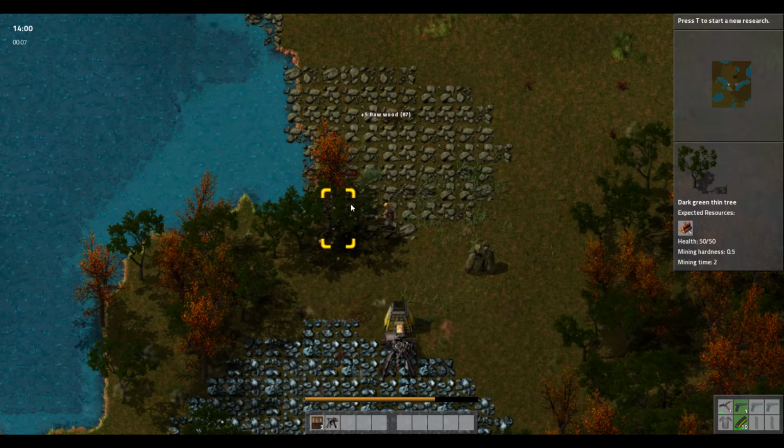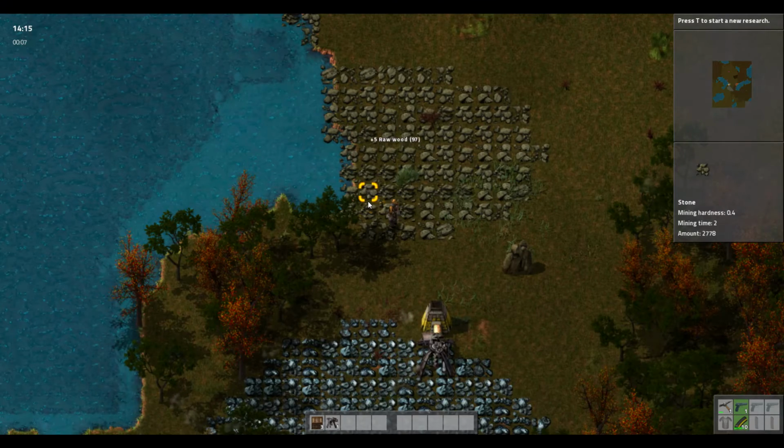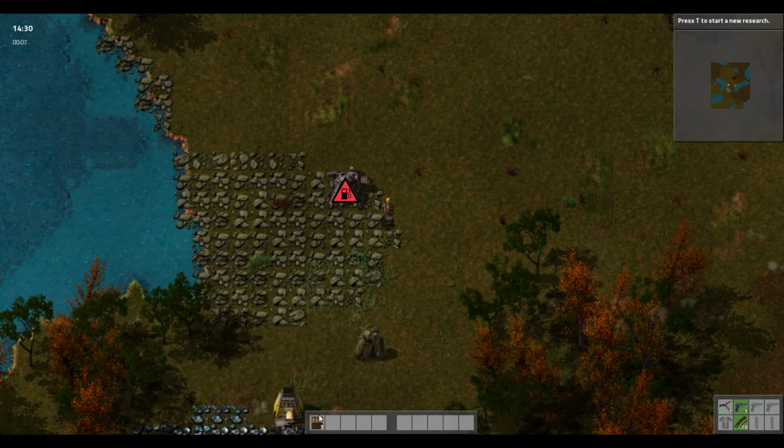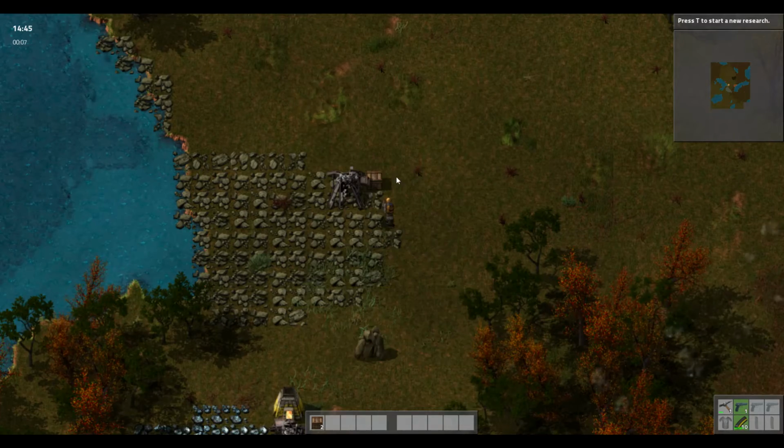Trees help clean and scrub. That's a cool little fact in this game, and a cool thing that they have, to be honest. So here we go. I got yelled at for this. I said this is a bug.